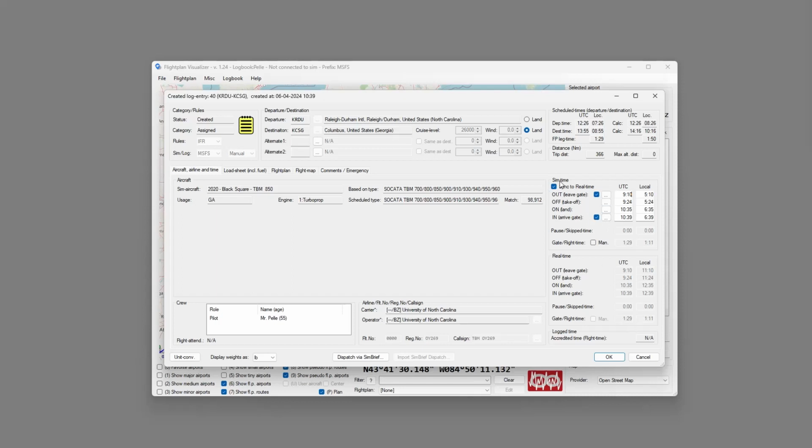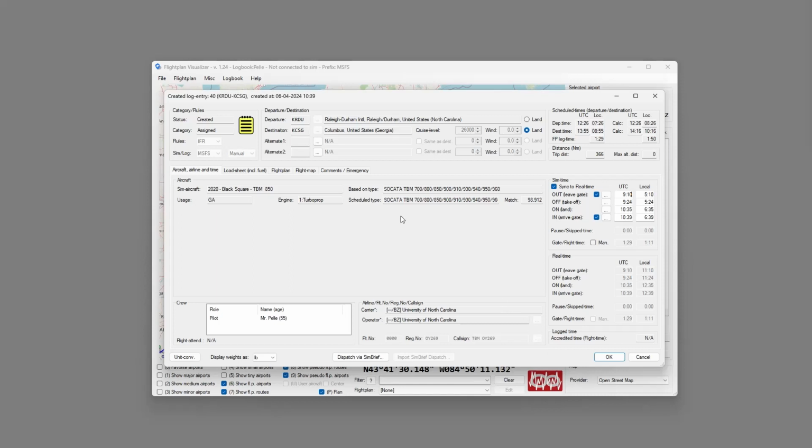And the reason the program has both a sim time and a real time is because in a future version I would like to allow you to use accelerated time in your flight simulator. However, you'll be judged by the real time. So if you perform a flight, perhaps you're simulating an 8-hour flight, but actually you only spent 2 hours flying it because you used accelerated time, you will only be credited for those 2 hours you actually flew. So pressing these buttons, these will be automatically updated also.